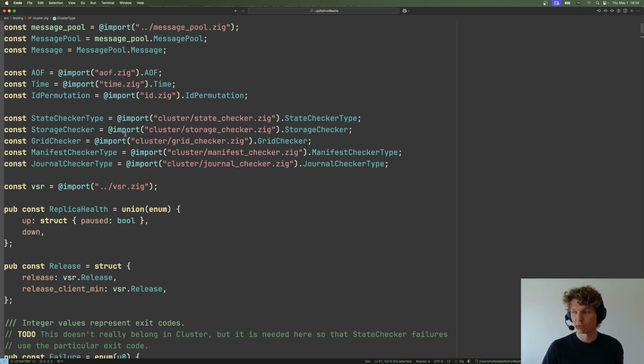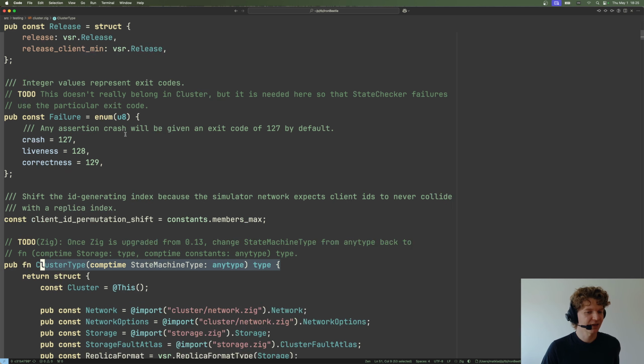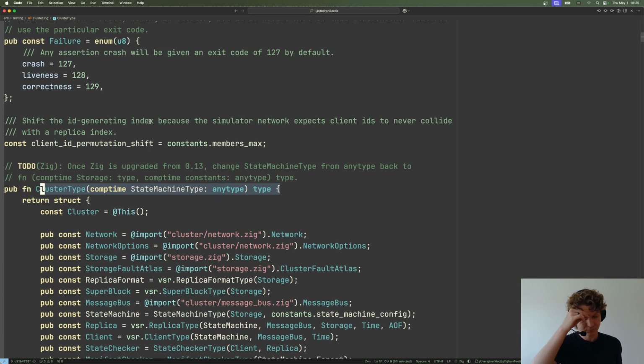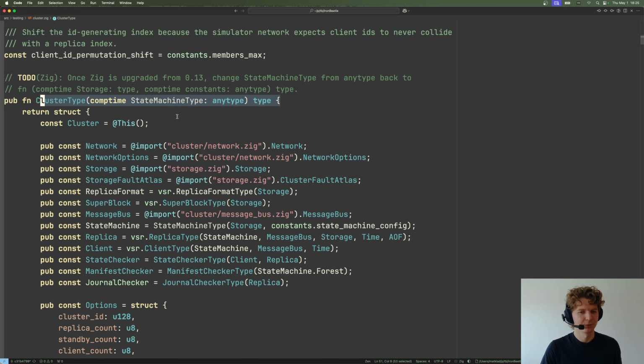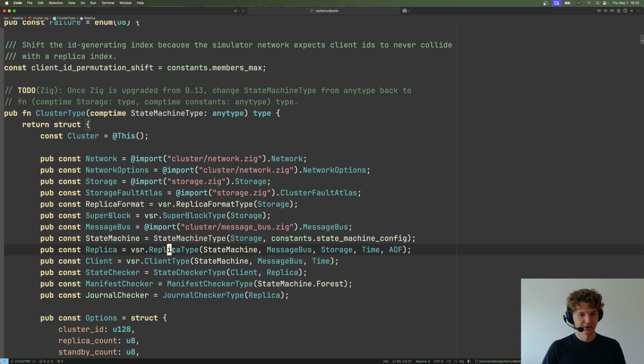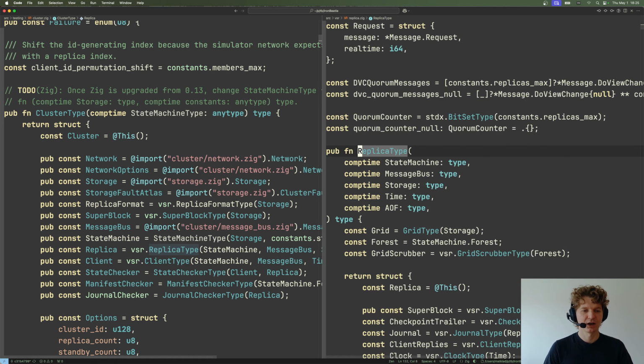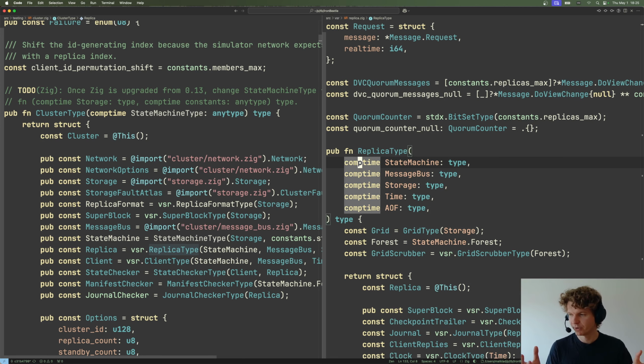But for Whopper, it actually makes sense to take a closer look at what we are doing here. So this is the cluster, and this is how we instantiate our replica. And remember, our replica is generic, which takes a bunch of parameters.